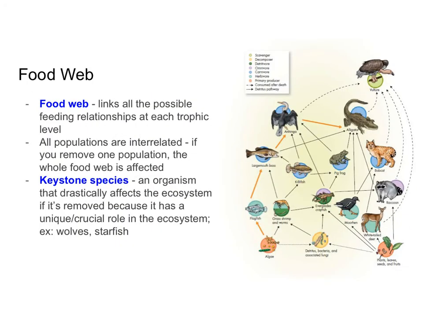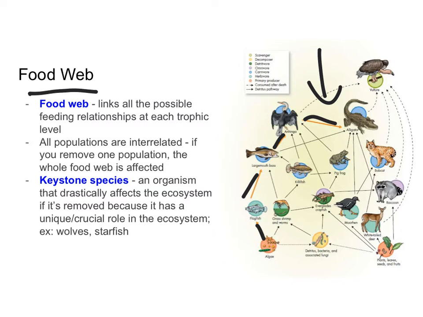Now, if you take all the food chains in a given ecosystem and show how they are related, that gives you a food web. So you can see here, I have a food web for a given organism. You can see that this orange pathway is showing you the one food chain that we looked at on the previous page, but now we've shown all the other food chains in the area as well, and we've linked them together.